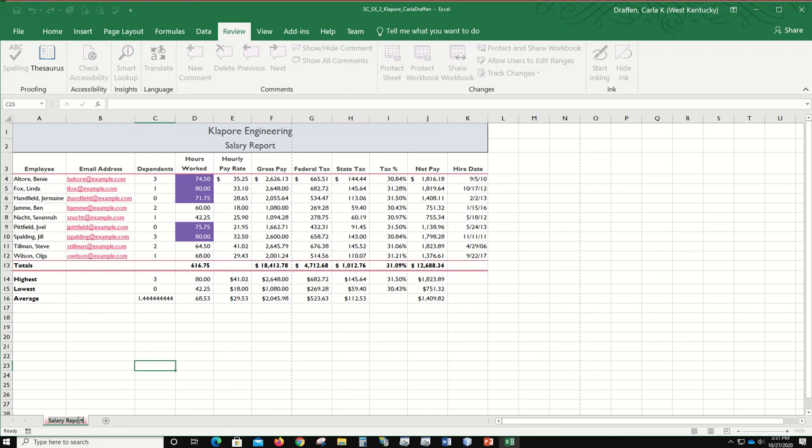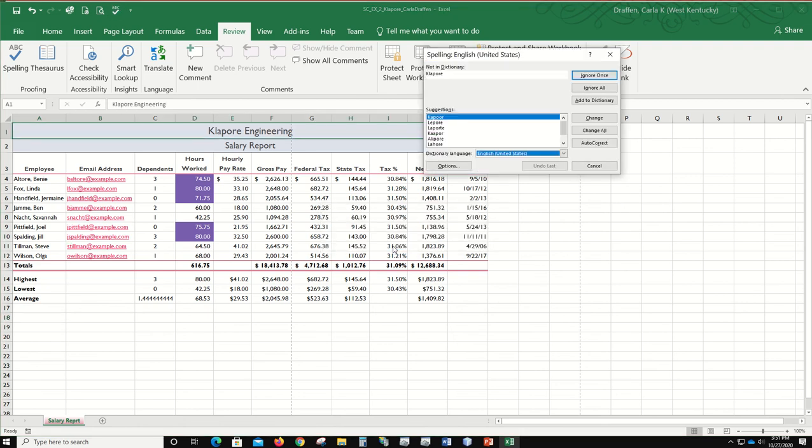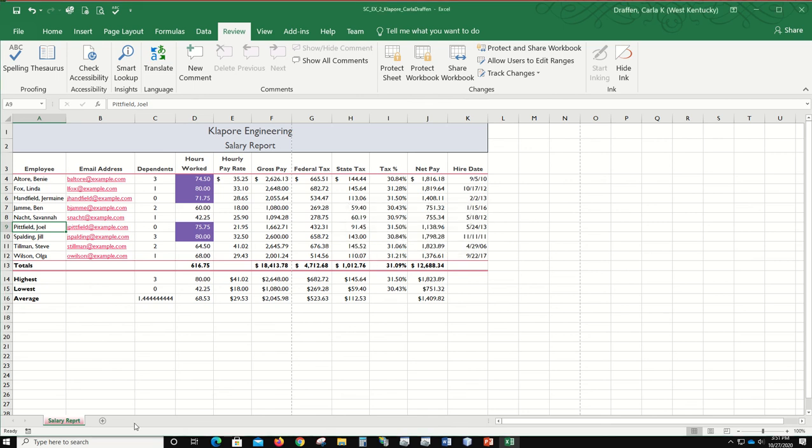Now, I'm going to go down here on the name of my worksheet, and I'm going to make a mistake of that, okay? And I'm going to put my insertion point at 18, and I'm going to run spell check again. Yes, go ahead. Now, it's going to stop only on those words that we stopped on before for people's names. Notice that it does not catch the mistake I made down here deliberately. So, you've got to proofread that one. Alright, save what you've done.